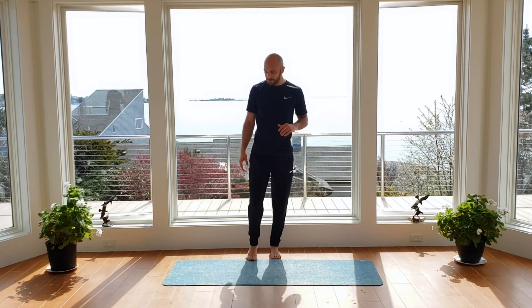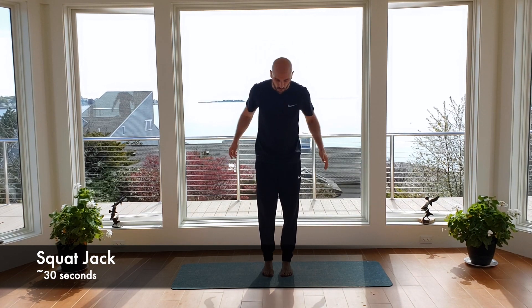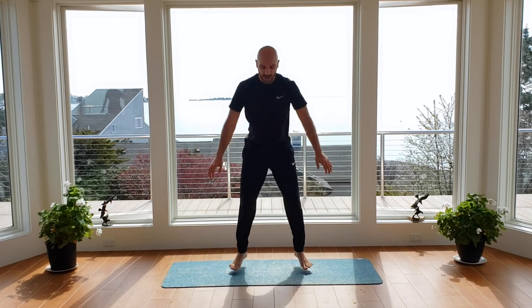About 15 seconds off — big deep breaths as you shake that out. Going right into our squat jack. From here we go out, down touch, back up, back into that squat jack. 30 seconds of work — feet together, ready, go. Out into those heels, up onto those toes. Make sure that weight pushes into your heels as you drop your butt with your chest up through that squat. As soon as you feel comfortable, start moving a little faster. Five, four, three, two.